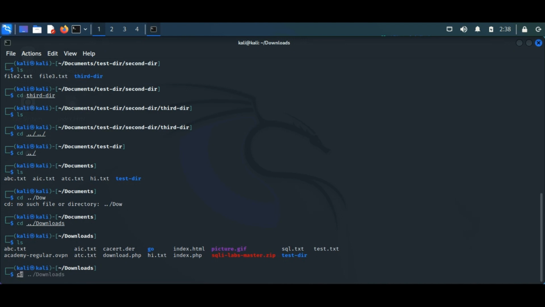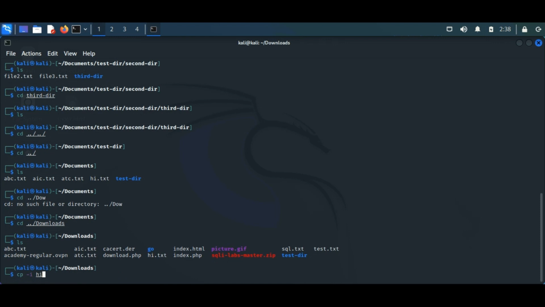To overcome this, always keep in mind to use the -i flag, which will prompt you whether to overwrite the content in the destination folder or not.